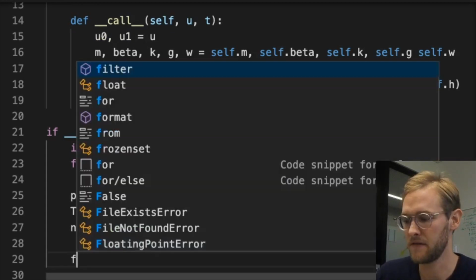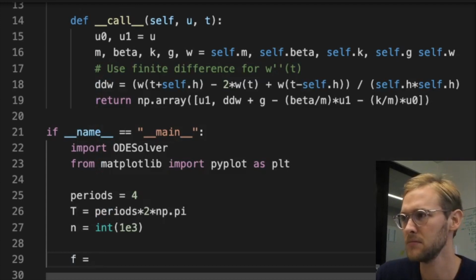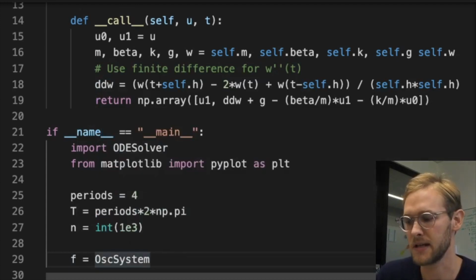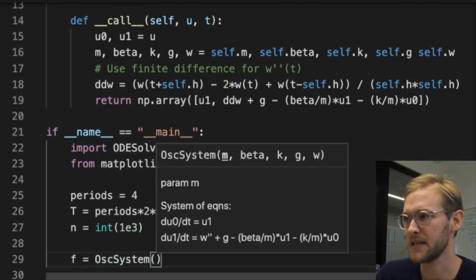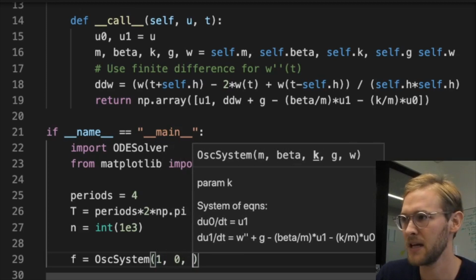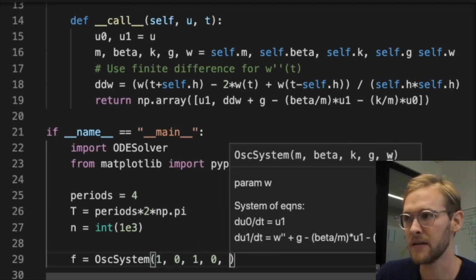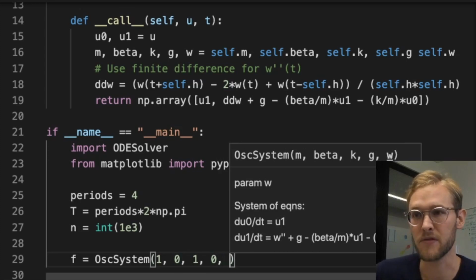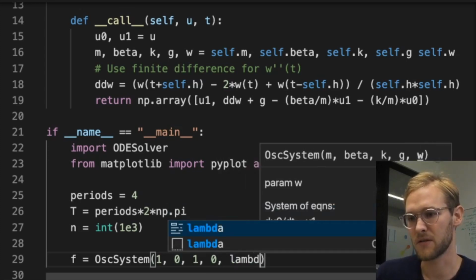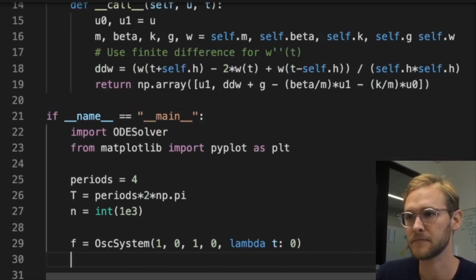And then we can define our problem. So this will be the oscillating system. And what did I say? It will be a simple situation where the mass is simply 1, beta was 0, k also 1, gravity also 0, and this w, the function, will be a function that returns 0 for every t.